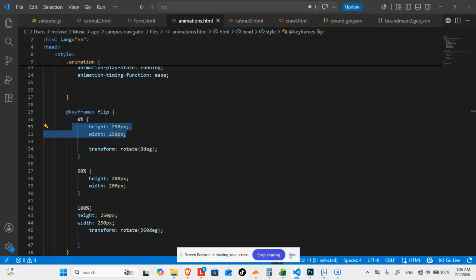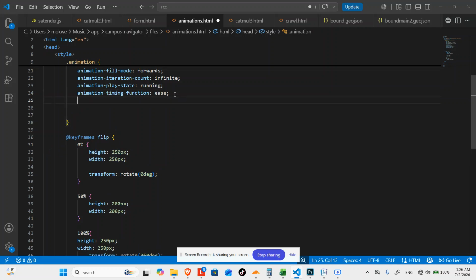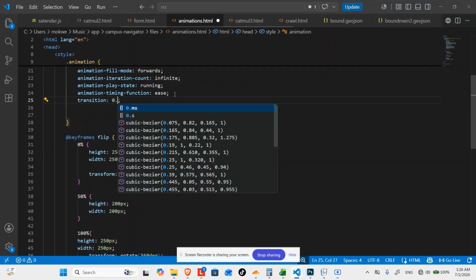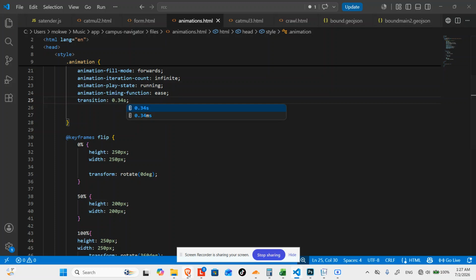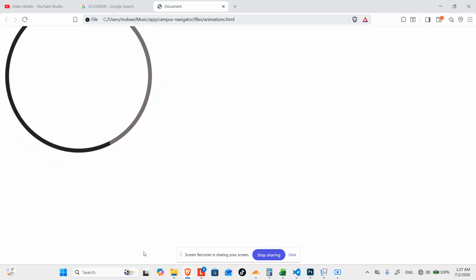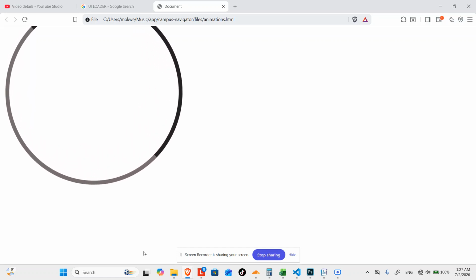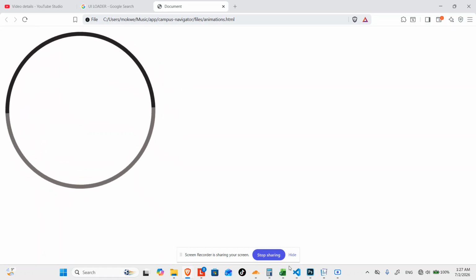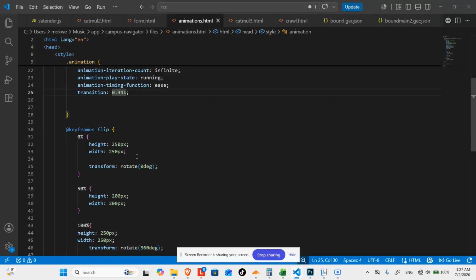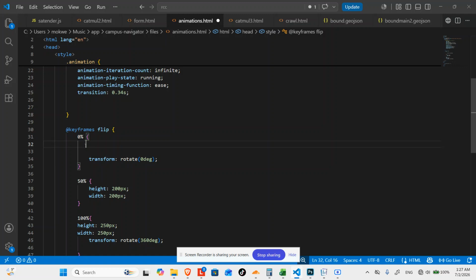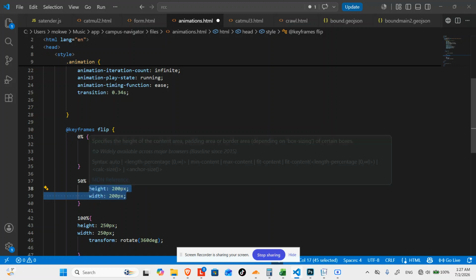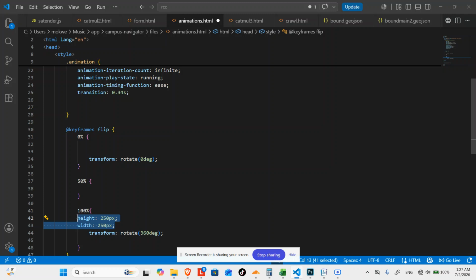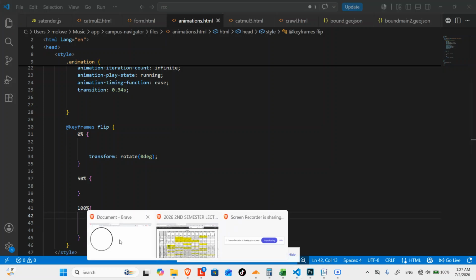I'm not sure if we were missing the transition, so let me just say 0.34 seconds. Maybe it could make it smoother, yes, but it is still shaking there. Sometimes when you see this kind of result, it tells you right away that this is not the correct property to be added there. It means that maybe the width and the height were not good. Let me just remove them there, and maybe remove them from here too. So what can we use instead of this?